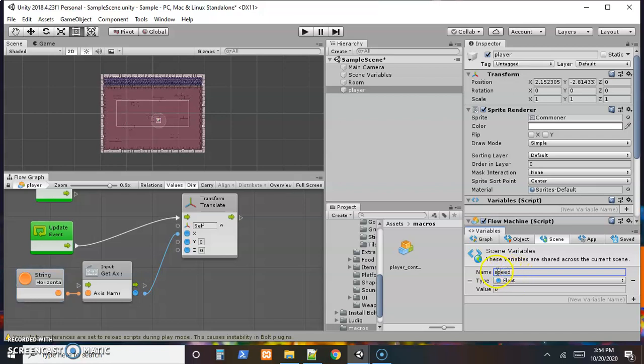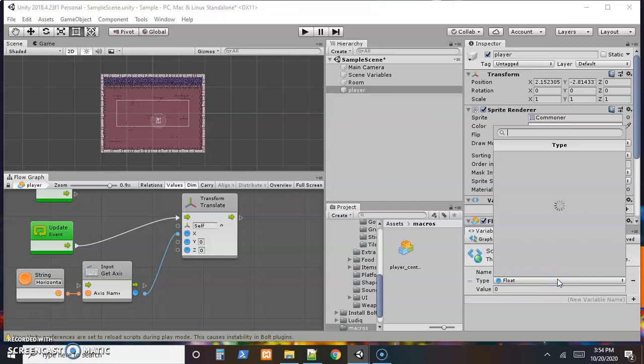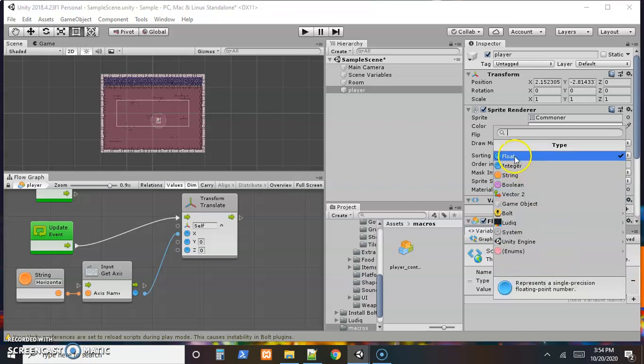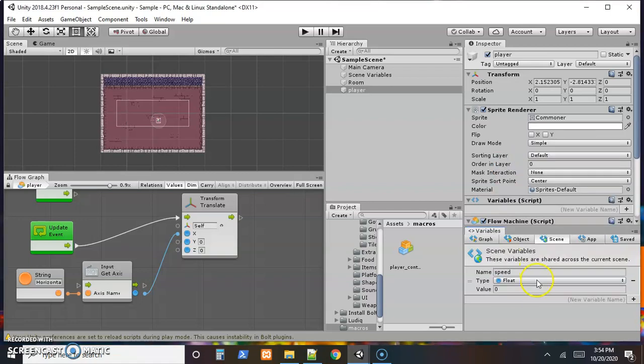So we're going to store something in memory, and we need a way to access it. So this is like giving a name to an address in memory so we can retrieve whatever data we put there. Then what type of thing do we have? Well, the speed is just a number, so let's choose a floating point. And I'll set it to maybe 0.5. And that gives us a value.